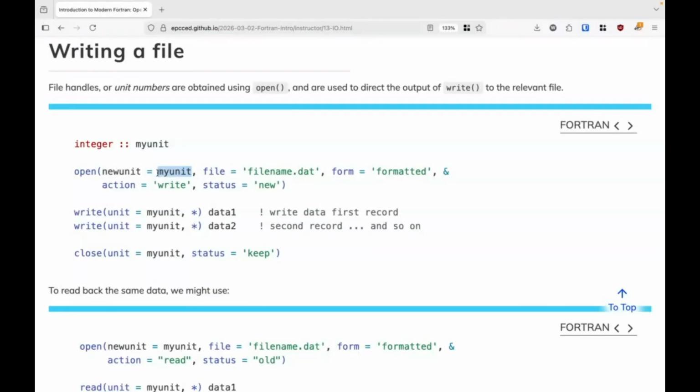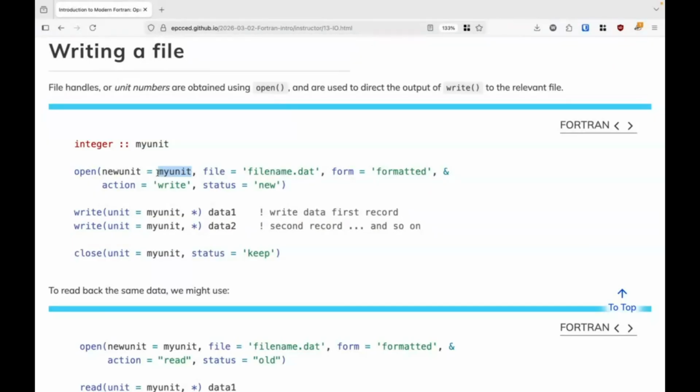We did see that yesterday when we were looking at the input unit, error unit, output unit, with the two different compilers, and we saw that on Cray they were, what were they, 100 and 101. On gfortran they were 0, 5, and 6, I think.